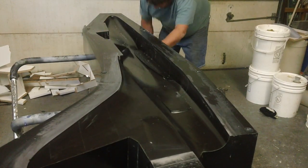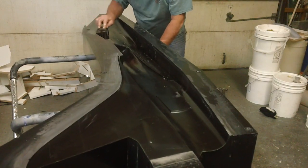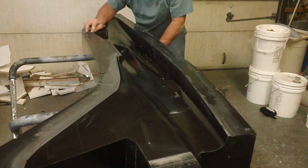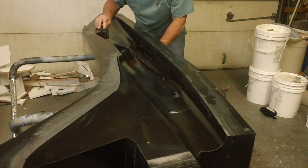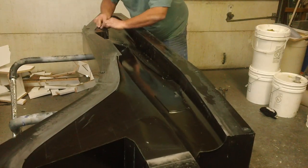You can tell when it starts getting really smooth when you're using this 1200. You can feel it. It starts gliding across like you're sanding on a piece of glass or something.